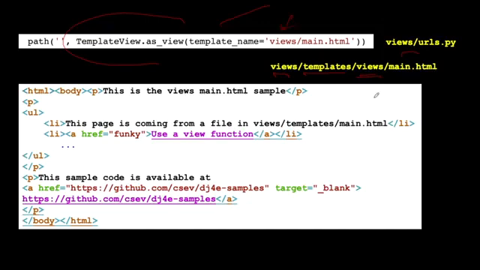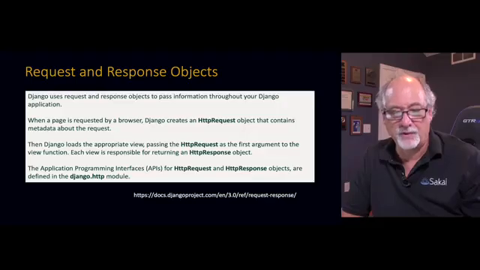And so this is just a static HTML file. I'm not going to read any data from a database. I'm not going to write any data to the database. I'm just going to read this file and send it back to the browser. And that's a common thing where we just have a file that we want to send back to the browser. And so we don't even have to write any Python code other than add this entry into the URL patterns in urls.py. So that's a view where you wrote no Python code.